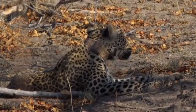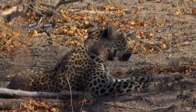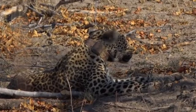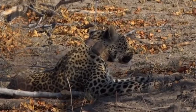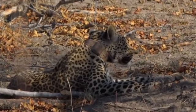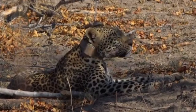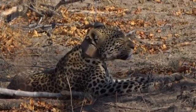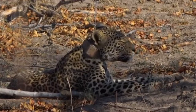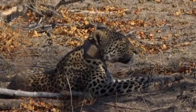So James Richard has just asked me, since I've now seen Sindile, do I have any other male leopards on my bucket list? James, immediately what springs to mind is I'd love to see this Anderson male that everyone keeps on talking about. Apparently he's an absolutely enormous leopard. So I'd love to see him. Other than that, James, my interests don't really lie with these cats. I appreciate that they're pretty and that they are phenomenally good hunters, and that they are really the poster children for the bush out here.